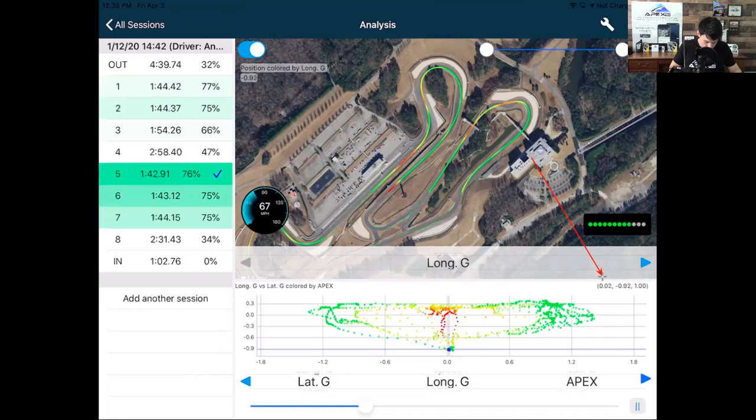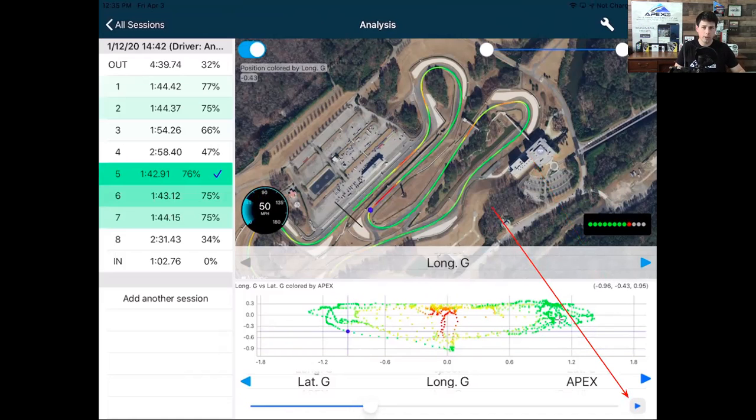Now let's look at it to define turn-in. We're watching that lateral G number start to increase. Okay, so the big thing that we're talking about right now is where am I on the friction circle and where is that on the racetrack? So what we're literally doing is pressing this play button right here and watching where the dot goes.